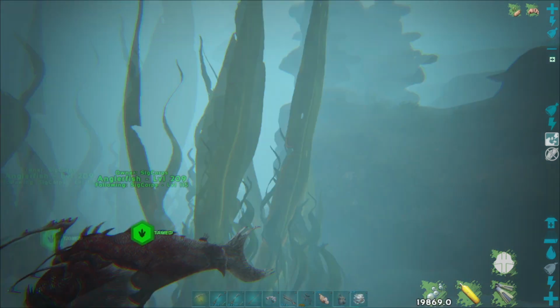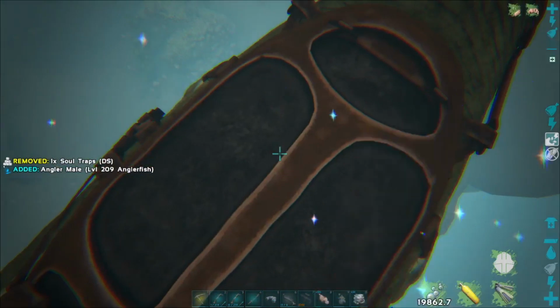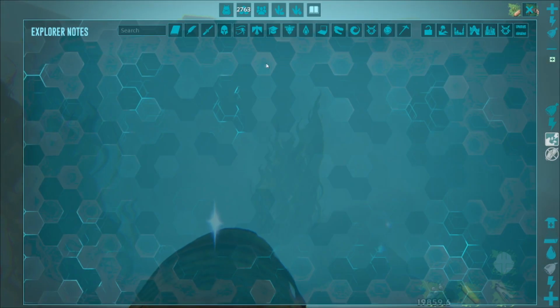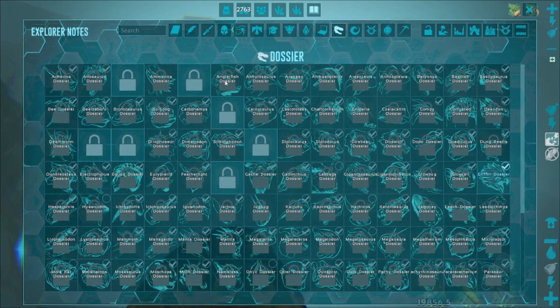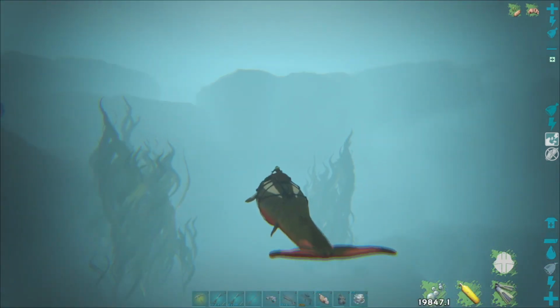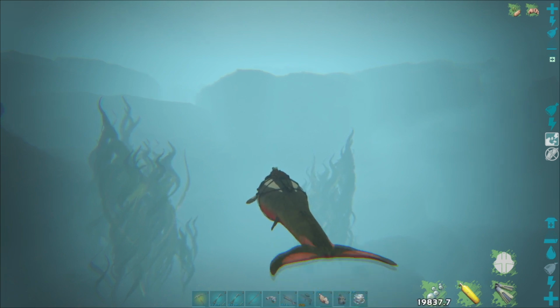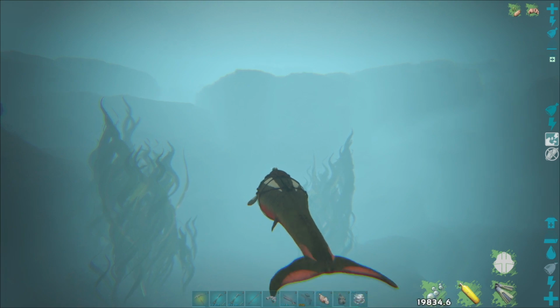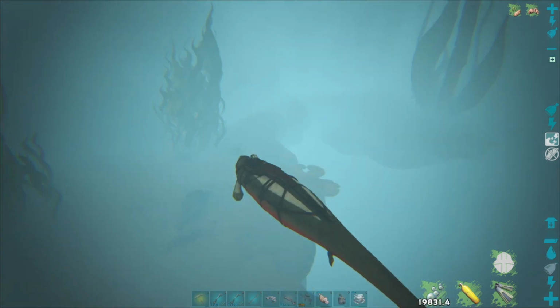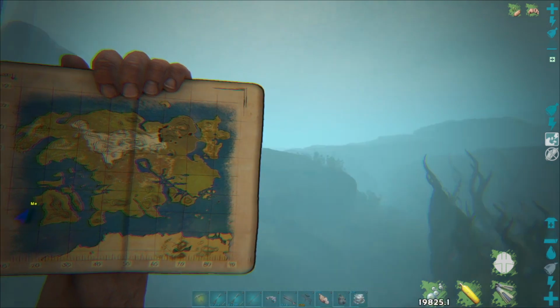And it is up. And let's check, make sure it took the dossier. Anglerfish. Awesome. Alright, we're down to 6. I just checked. After this, we are down to 6. Check marks. I still think we have like 10. But I still want to get an electrophorus. And this is the area they're in up here.